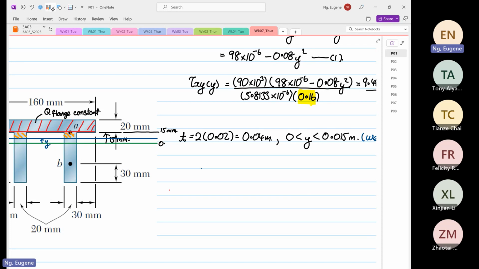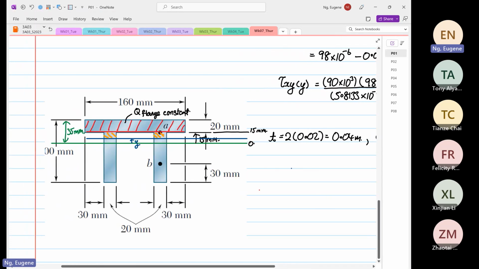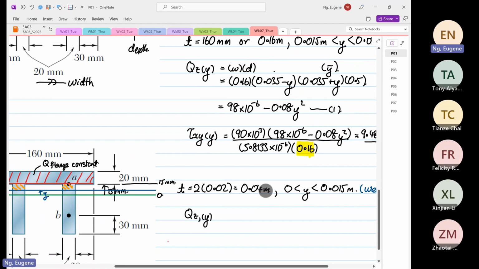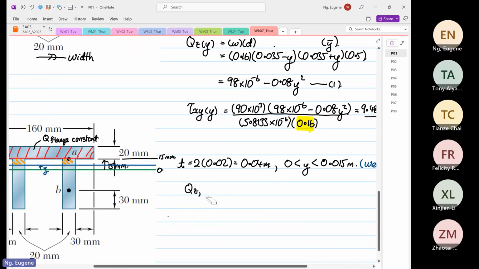So now the first moment of area, based on the understanding that the analysis direction starts from y max, yes or no? It starts from the furthest distance away from the centroid. So now you write this out. You write Q_z as a function of y. Okay, Q_z, sorry, there's no comma. Q_z as a function of y.